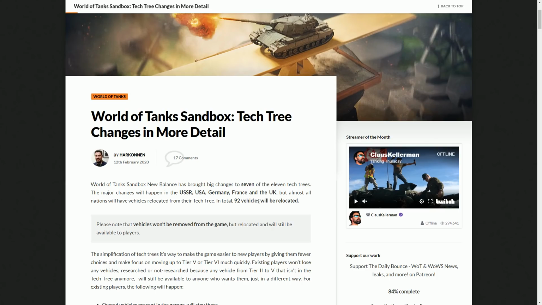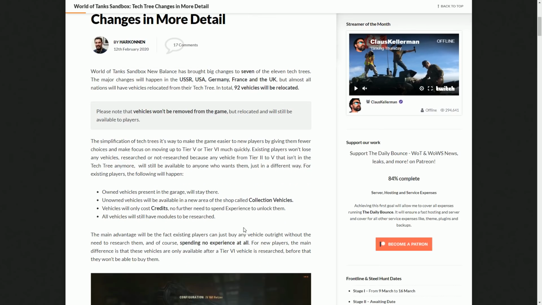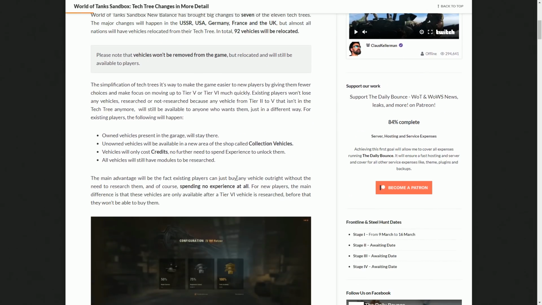In total, 92 vehicles will be relocated. Highlighted message, yes, relocated. Please note that the vehicles won't be removed from the game but relocated and will still be available to players. Now, what you have to look out for overall with these new tech tree changes. Owned vehicles present in the garage will stay there. If you own it, you keep it. Unowned vehicles will be available in the new area of the shop called Collection Vehicles. This is what we have covered, all those things.